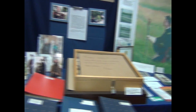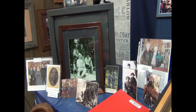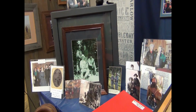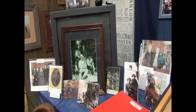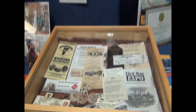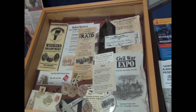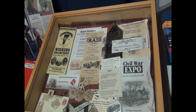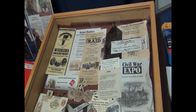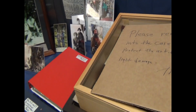I'm sorry, I'm getting distracted as I'm looking over the museum again. I love ephemera as you're out. When you go to the national parks and stuff, they usually sell postcards, they have free brochures. I love picking all that stuff up and putting it in an album. It's just something nice to have. And some more neat relics, especially relating to, I think those are some Civil War reunion items, but I love the St. Albans raid stuff for sure.